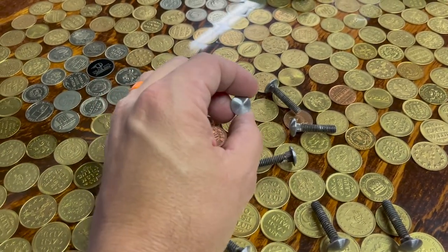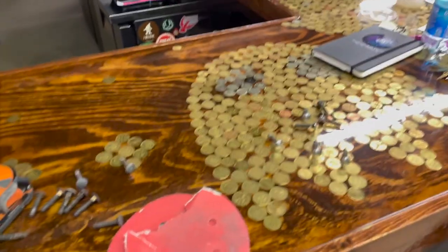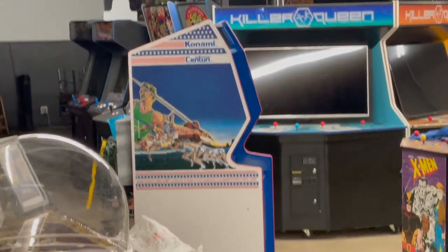and then I'm gonna put them back on. Shine them up with the sandpaper here in this drill. But anyway, we'll see how it goes. But yeah, look at it. Pretty cool. It's gonna look cool in the arcade.